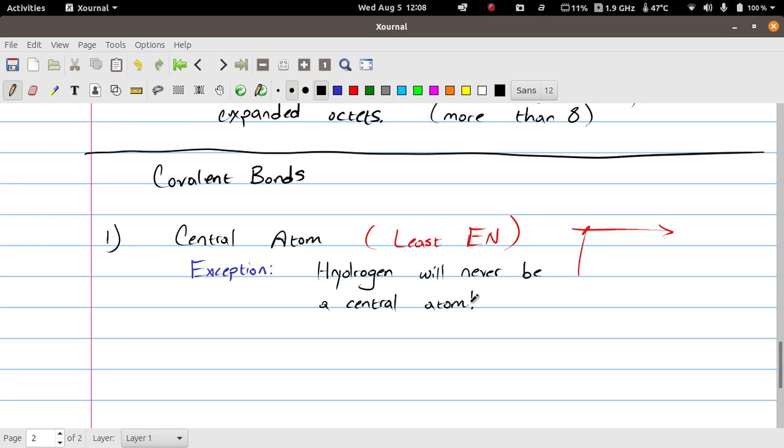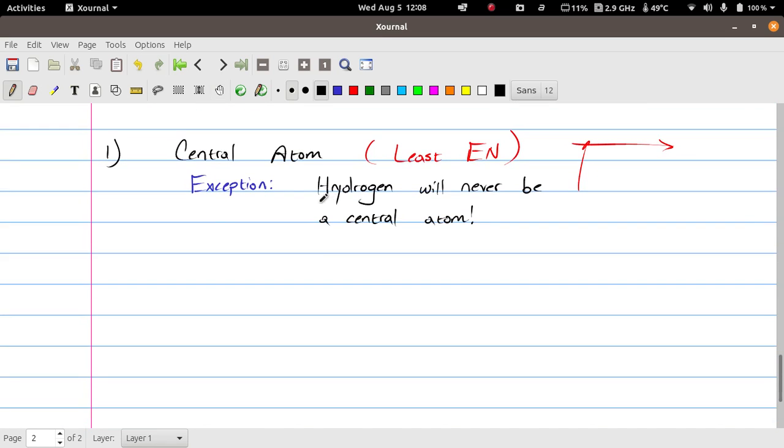All right, so pretty much when I write an exception down, I really don't want to see stuff like this on a test. If I'm drawing it, it means I've probably seen it before. So anyways, I don't want to see stuff like that. It's not right. All right, so remember, electronegativity is the ability of an atom to attract electrons in a chemical bond towards itself. So I'm going to draw CO2.